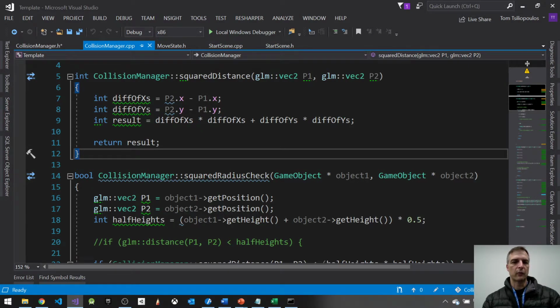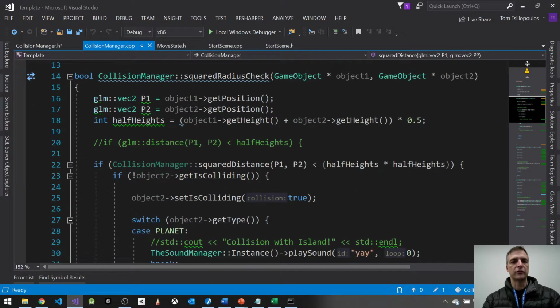I do the same thing with the y's, and I get the differences of the x's and the differences of the y's, and then my result is the squares of those two values. And this is just one step removed. If I put a square root around this, then you would have just a regular distance check. Here it's a squared distance because I haven't square rooted it. So that's the squared distance formula.